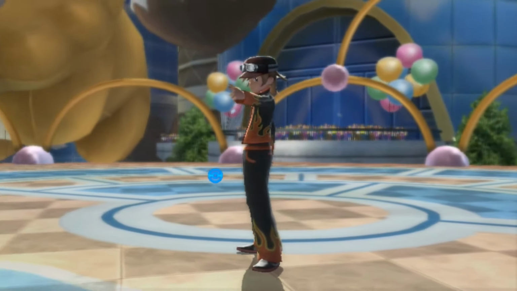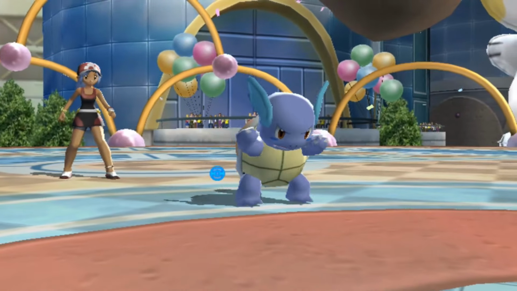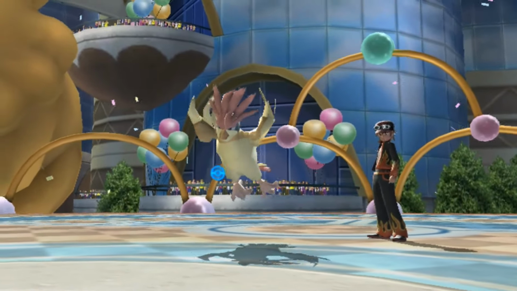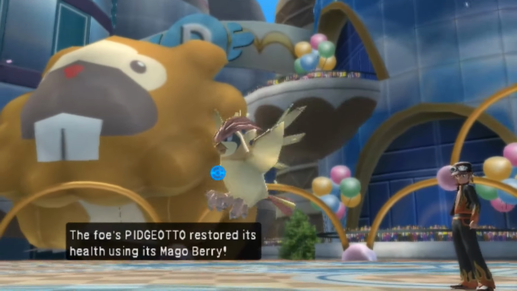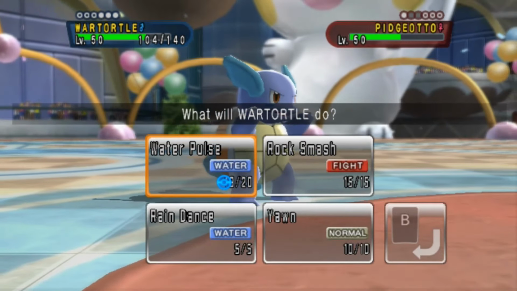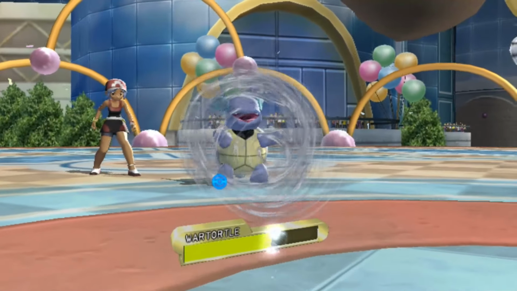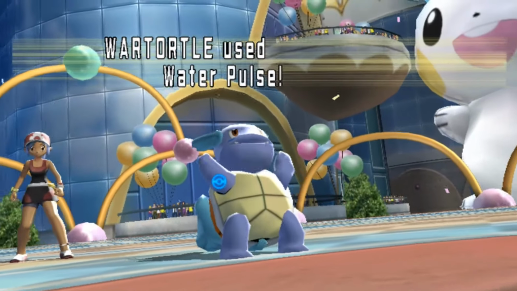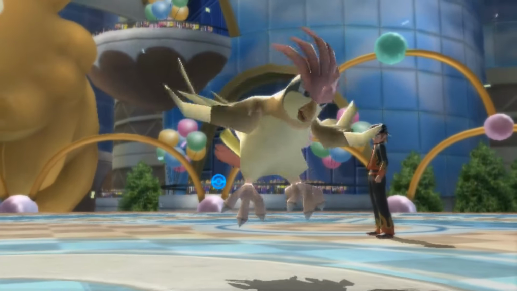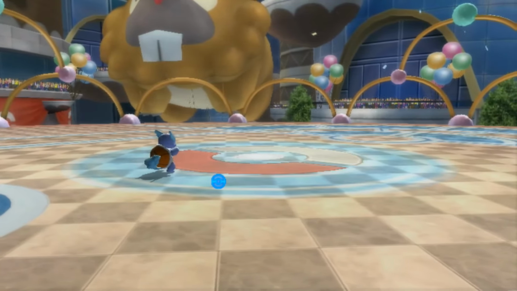How much does a Water Pulse do? At least his moves are not really doing very much. A fierce blow. It's a direct hit. Pidgeotto restored its health and feels the relief. A Mago Berry. It was too sweet. The Mago Berry is too sweet, but it didn't do anything. A small hit. Bam! Zachary, you gave your Pokemon something it didn't like. But it didn't seem to affect the battle all too much.